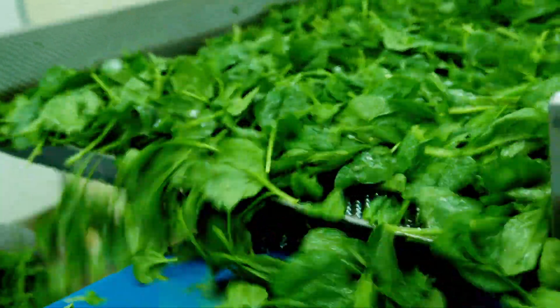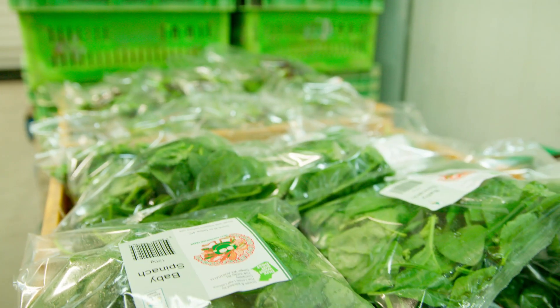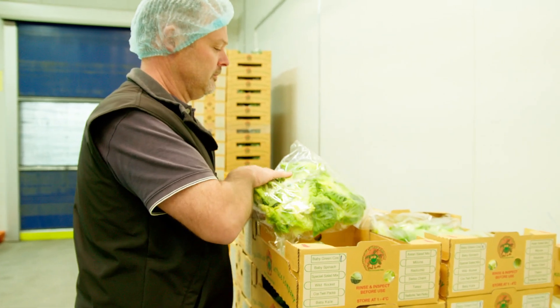Initially when we started we had three sizes of cartons and they had liners in them. The one kilo cartons were going to supermarkets and the liners were left open, so the product dehydrated, which wasn't very good for resale. To get the shelf life out of the product you need a controlled environment — you couldn't take a loose cut product and sell it in a cardboard box and expect to get the shelf life.